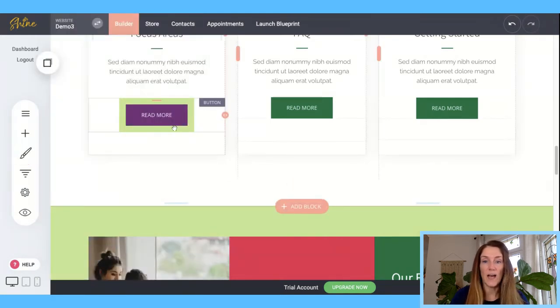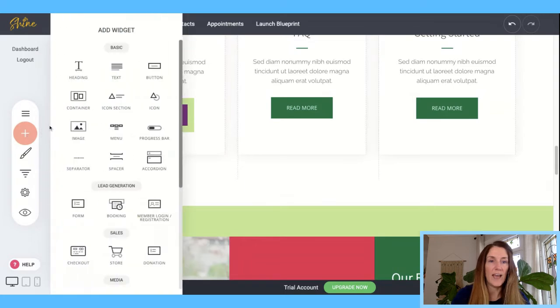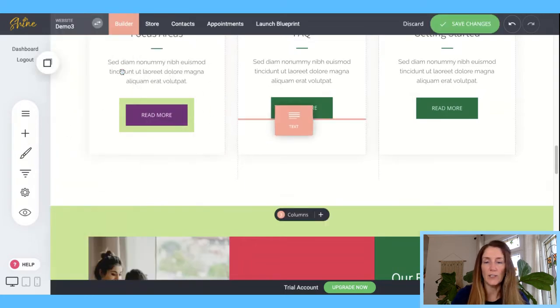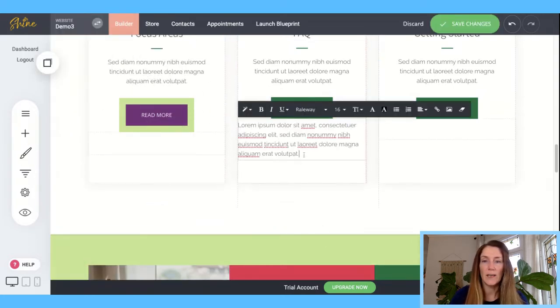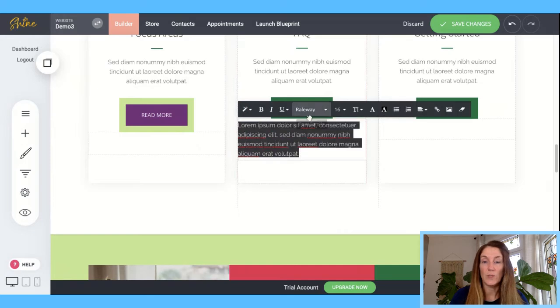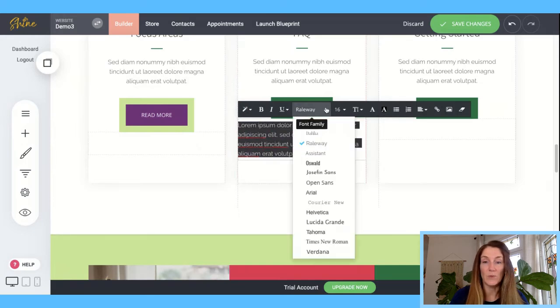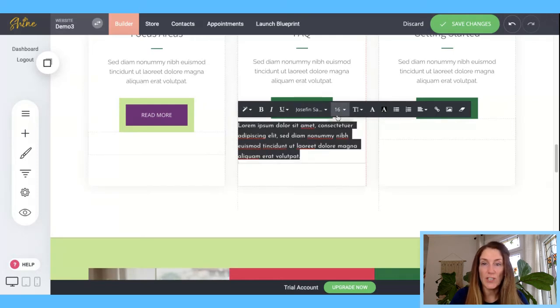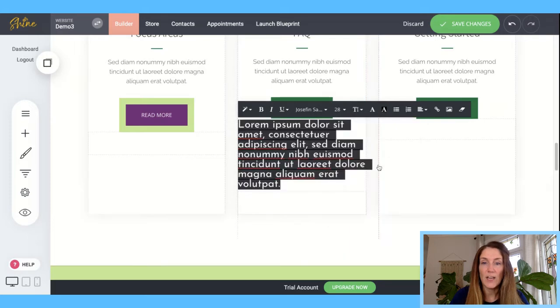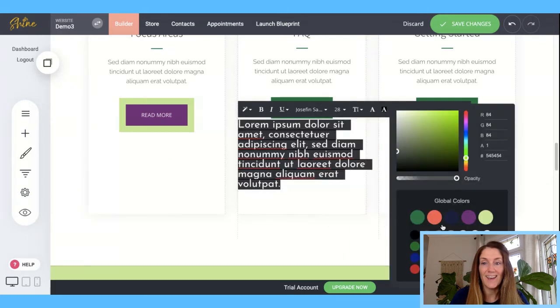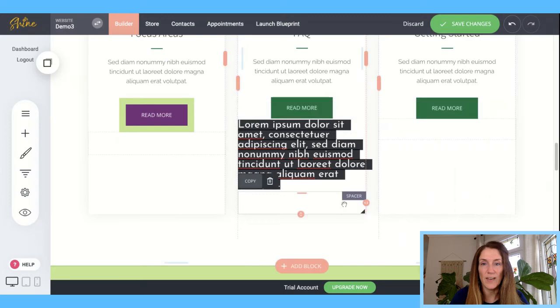Once I have those different options, you'll see if I add in a text widget, I just drag over my text widget, and I want to choose which font I use for this text widget. I now have Dahlia, and let's see, I have that Josephine Sans. So I can just change the font right here, change the sizing right here, and also change the text color right here as well.